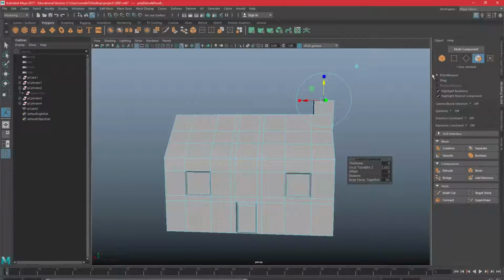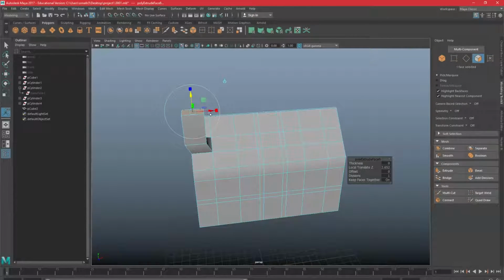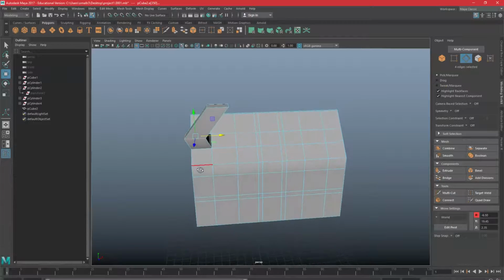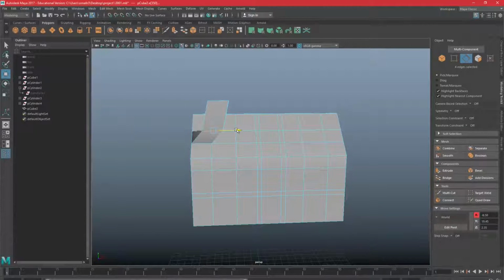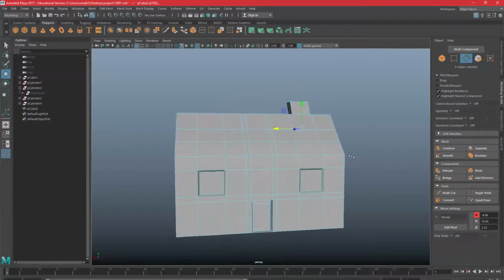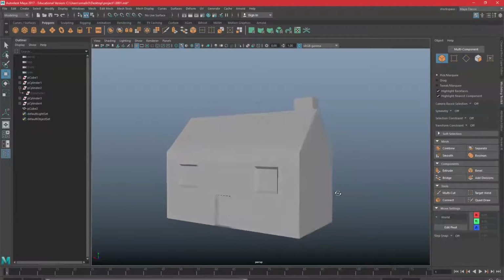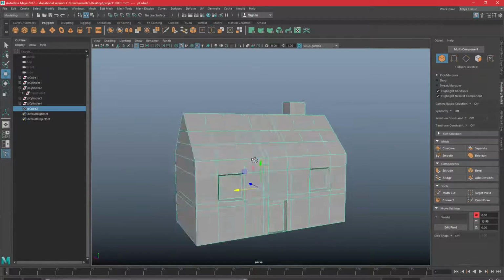And now we have a chimney. Though I think I want the chimney a little more to the right. Double click to select this whole edge loop. There we go. And in less than a minute, we have basically a house.